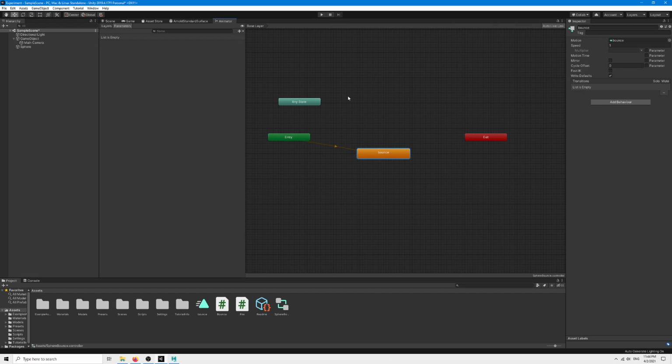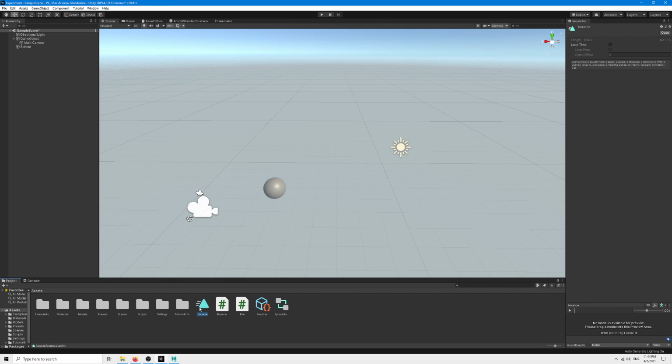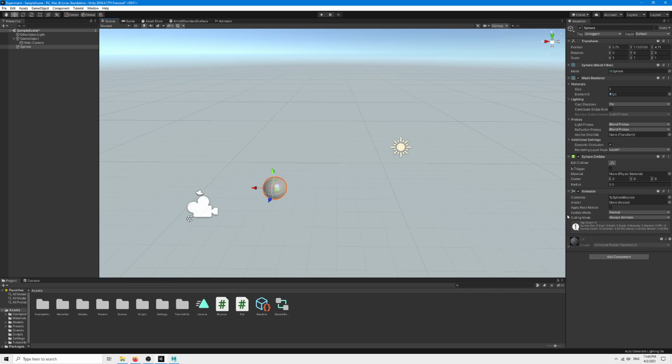Now, when we apply the animation, I'm going to be setting a loop time in order for it to be repeating over and over again. But overall, this animation will trigger. Won't re-trigger, but it'll be active on.